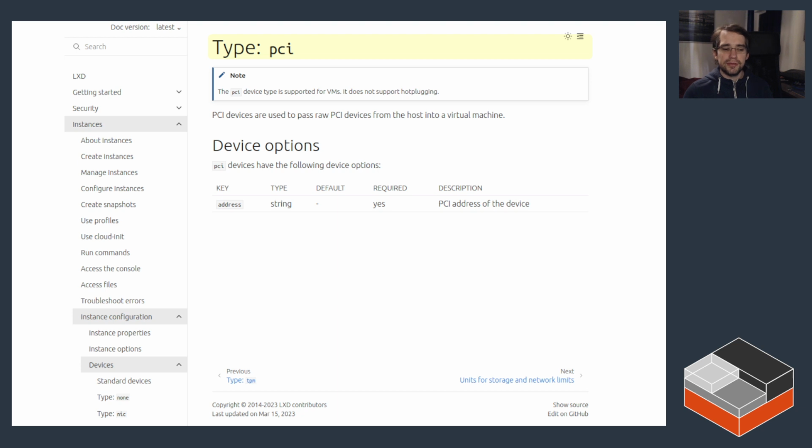On the LXD side, what that means is that it effectively locates any driver that might be tied to the device, detaches that, and then reattaches the PCI device to a dummy driver, which is then used to pass it through to the PCI bus of the virtual machine. LXD allocates a PCI address on that PCI bus and makes sure that it's at the right speed and everything looks good.